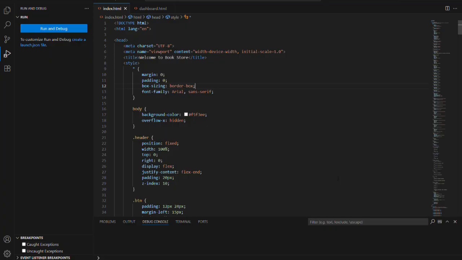Here, in the recent era, online bookstores are essential for readers to discover and manage books. This document outlines two key components of a bookstore website, which are the index page and the dashboard. The index page serves as a welcoming entry point, showcasing the bookstore's offerings with an engaging layout and animations too. The dashboard provides registered users with a personal interface to track reading activities and access features and so on.